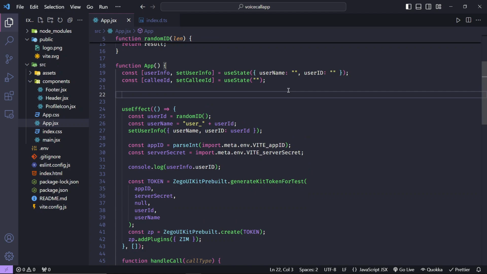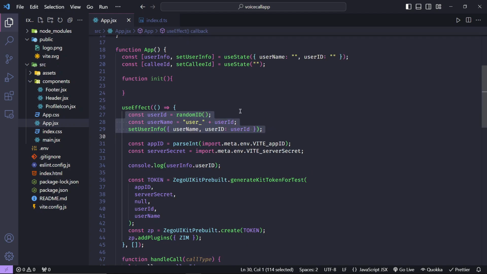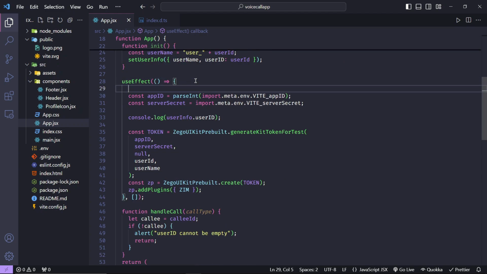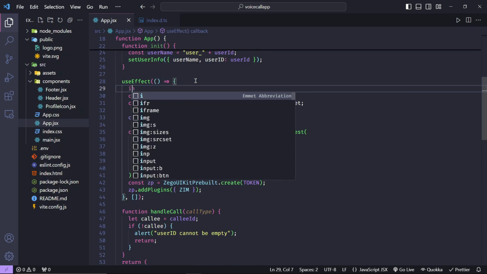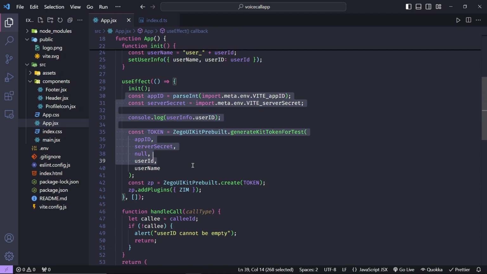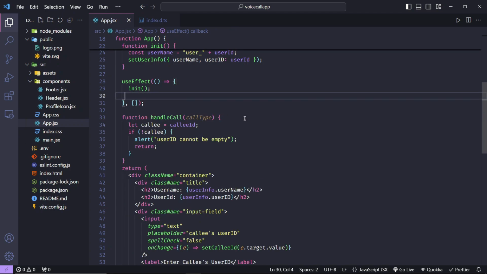Let's create a function named init. Let's move this inside init. In useEffect, we'll invoke this init function. Now let's move all of this logic inside handleCall.